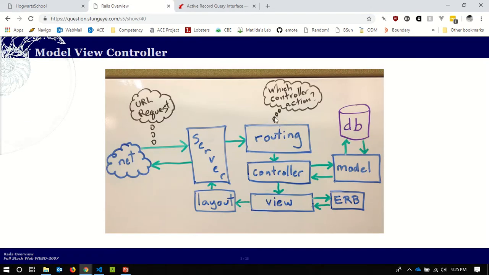We need some aspect of routing. We need a controller, which we just generated. That controller is going to, in most cases, communicate with a model to retrieve data from the database. It'll save that data into an instance variable so that an associated view can make use of that data, and then that view will be put into an overarching HTML layout, and that will be returned to the requesting browser.